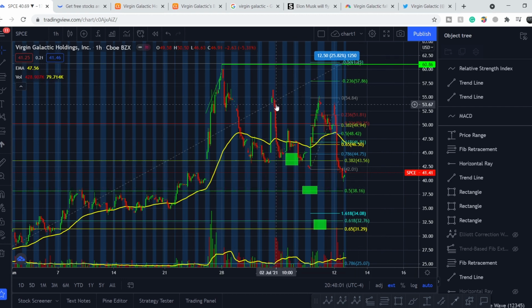In my opinion, we might hover for quite some time around the levels of $40. We might hit $38.16 as our next potential accumulation point, because we have this top as our confluence level and we have this level as a resistance, and right here it might be a support. And from this point, with good news and good anticipation, we might go higher and hit the all-time high for this ticker.